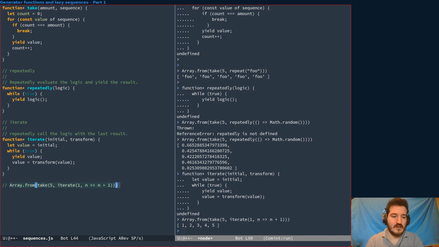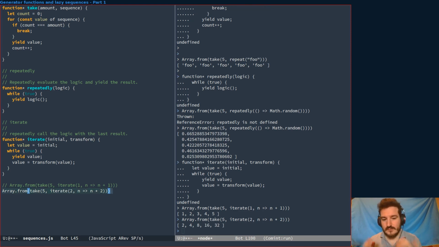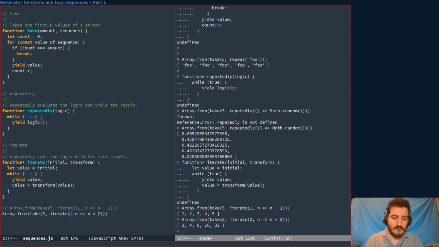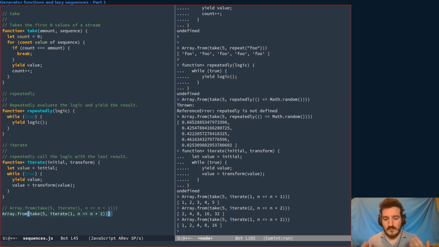And another example would be, like, let's do square numbers. And no, let's do the powers of 2. So n times 2. And let's start with 1 because that's the 0th. Sorry. Yeah. 1, 2, 4, 8, 16, 32, etc. So it works out pretty well. I will leave this here as well. And now let's do all the square numbers. Actually, let's do a commit.